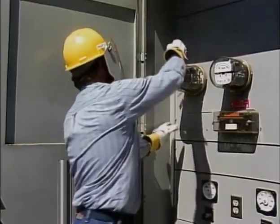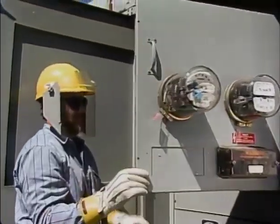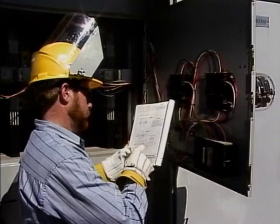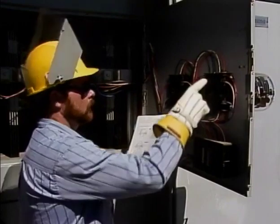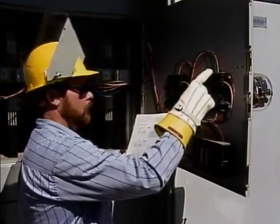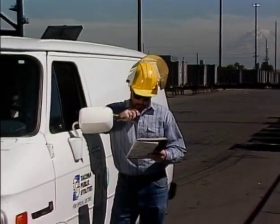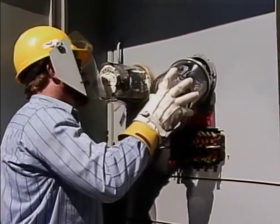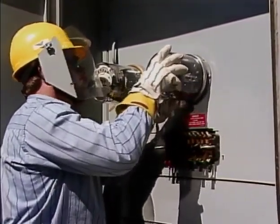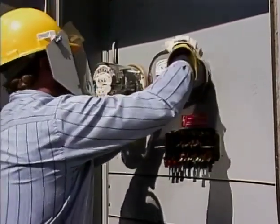There are many types of meter installations on a system, and you must rely on your knowledge and experience to analyze the requirements of each situation. You must be able to look at a meter installation and identify the equipment, how it's hooked up, and any hazards that are present. Attempting to do a job that you're not familiar with may result in an accident. If you're not certain what to do, ask your supervisor. If you guess and guess wrong, it may result in an accident that can damage equipment, cause a personal injury, or worse. Once you know what to do, then you can do the job safely.